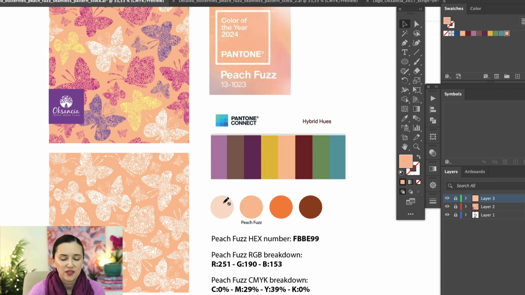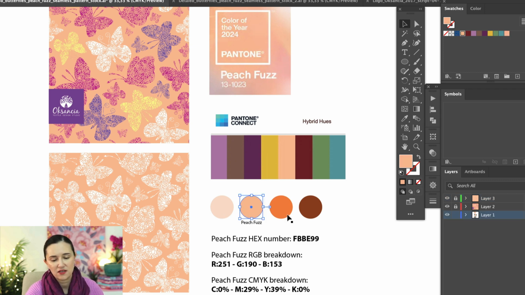I always like to create a lighter version of the peach fuzz. This right here is the peach fuzz actual color, and then a little bit of a darker medium version and a much darker version. Again, how do you do this? You create the circles in Adobe Illustrator by, okay, one second, I just need to unlock this layer.